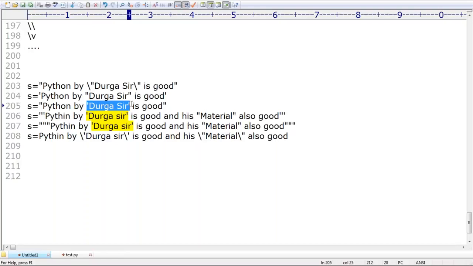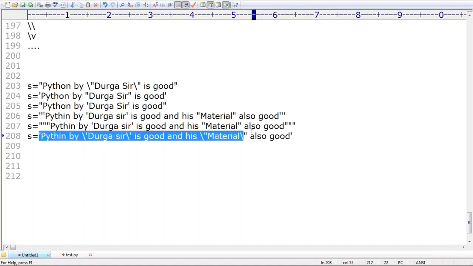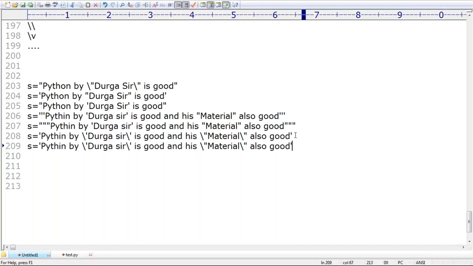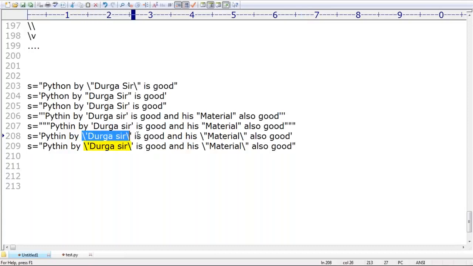Here it is compulsory to use either single quote or double quote at the end. Either single quotes you can take or double quotes you can take, no problem at all. But in the middle, all quote symbols are treated as symbols only.